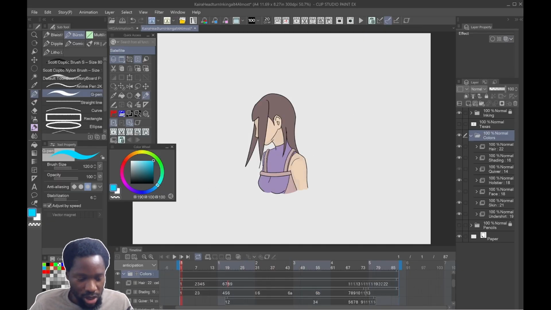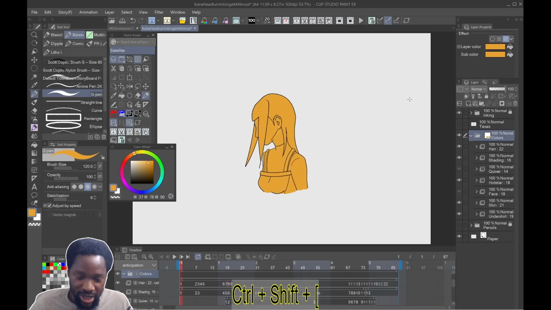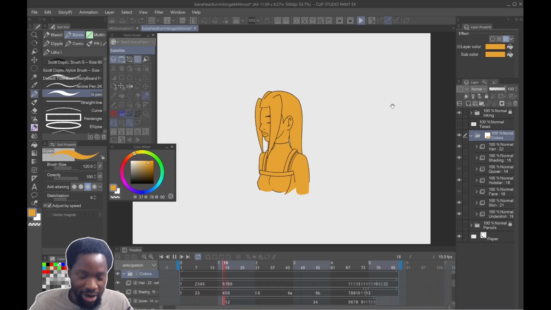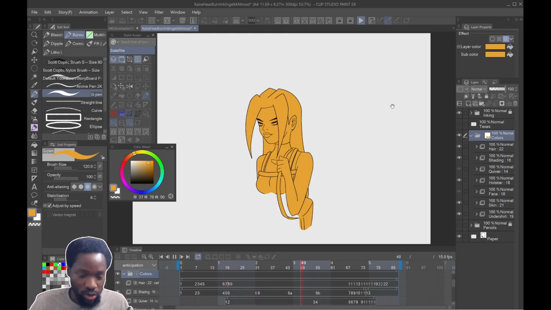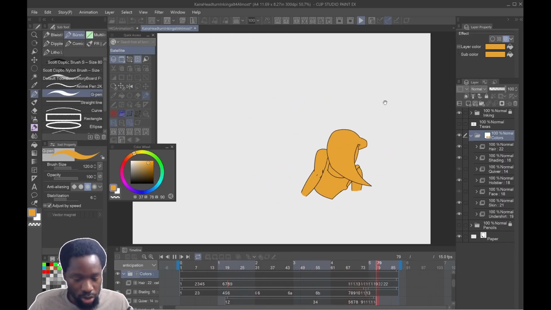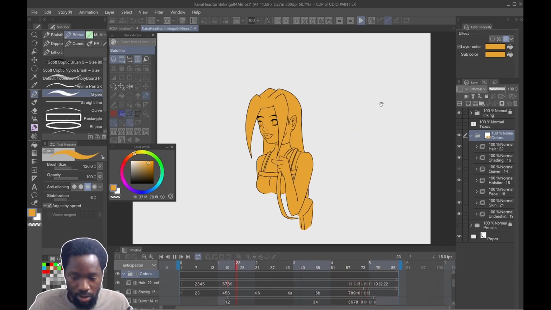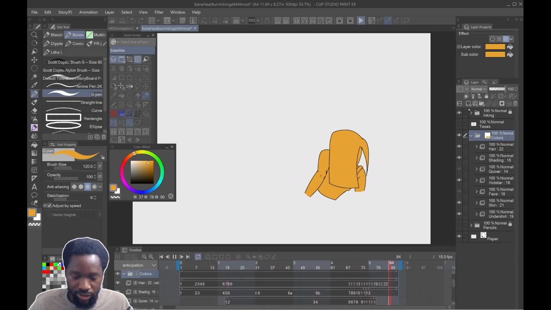Let's say I wanted the whole color to be orange. And so let me put on layer color and now you see the entire coloring folder is now the layer color you set it. And so again, if I just click the paint bucket tool to have it orange, and then I click this, and now you see that every animated folder color is orange, which includes multiple color groups. You see what I mean?